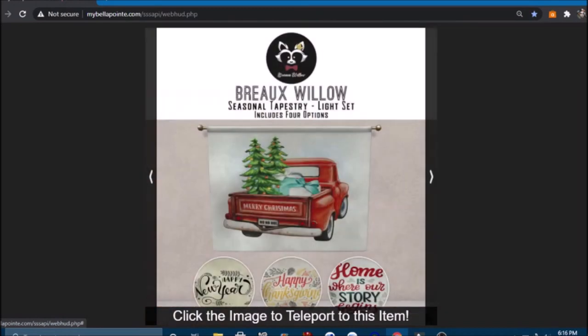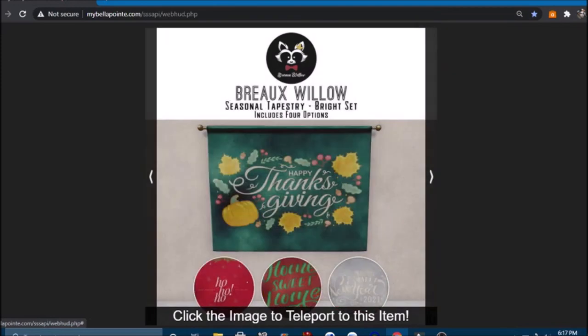Next we have... Ooh! So this is seasonal tapestry. Okay, so it changes with the seasons. It includes 4 options. So you have Happy New Year, Happy Thanksgiving, Home is where our story begins, so that's cute, and Merry Christmas. Very sweet. And then this one is Happy Thanksgiving, ho ho ho, home sweet home, and I think that says New Year, I think.